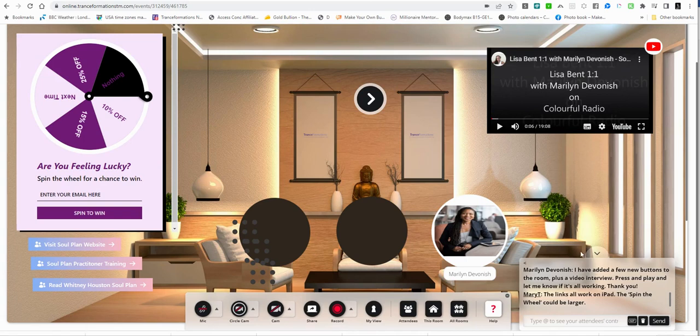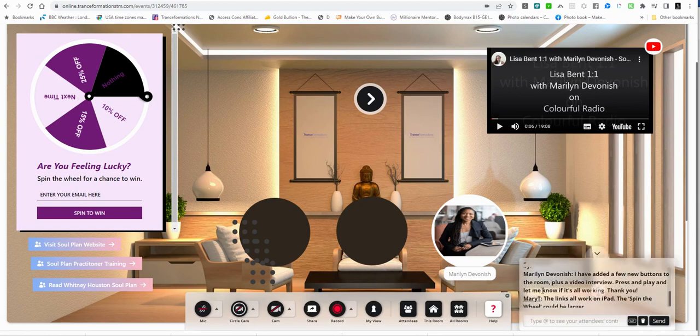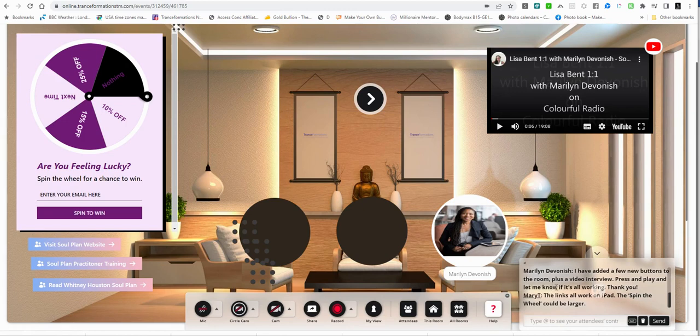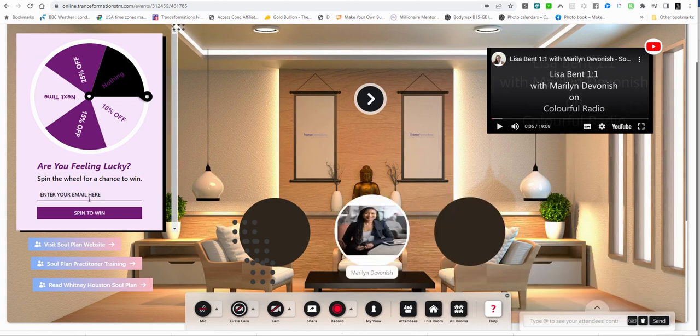Another thing, when you're in the room, most of the things are toggle. So you can toggle that little arrow there and it will bring up the chat. So you can type whatever you want in the chat, and other people coming into the room will be able to see that as well. So if you wanted to perhaps put a message, or say to someone, hey, I'll see you Tuesday at 3, you can add your little message there. Again, click on any of the seats that you want to sit down.